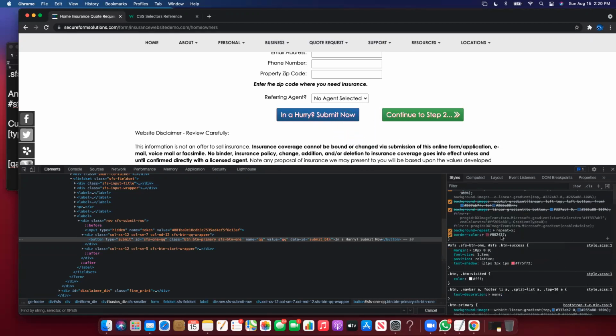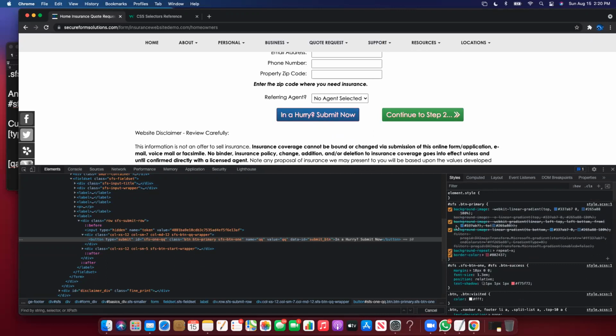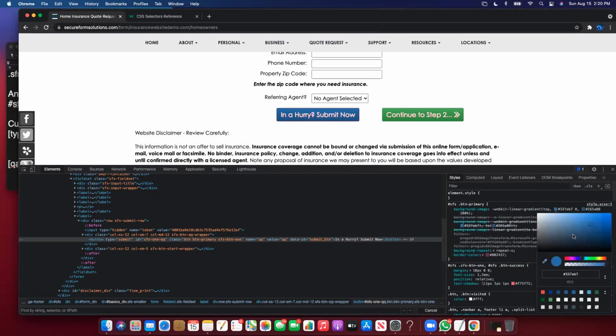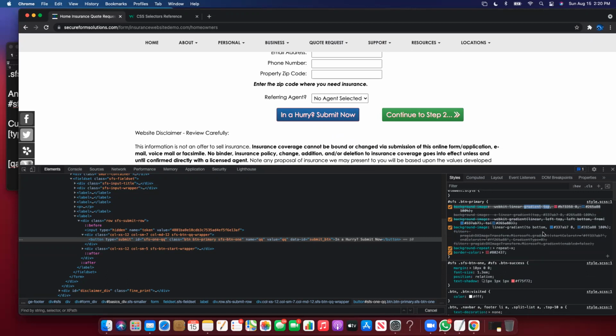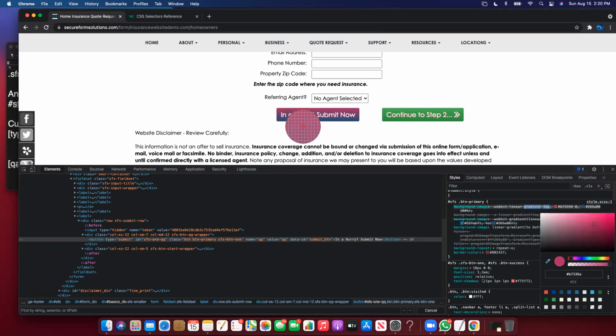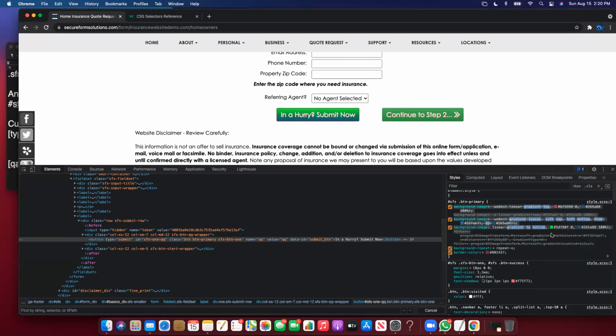Okay. Then if we go up, this is the background image. Okay. So background image color can be changed if we need to. And then, okay, now this is being overwritten. So something is overriding our colors because this is how they wrote it, as you can see, how it looks now. We can even do green, however we want, right? You know, this is how we can do it.